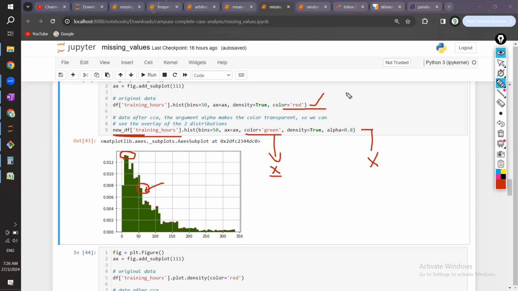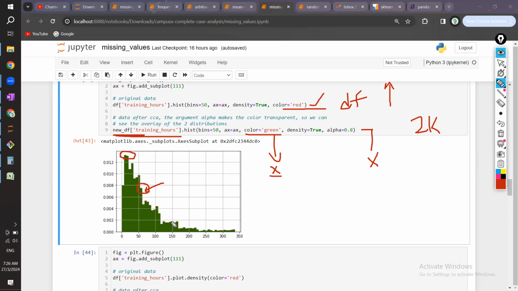That means the count of the old df is more than the new df by 2000 values. Since some rows are missing in the new df, the green is not overlapping completely. But that is negligible.